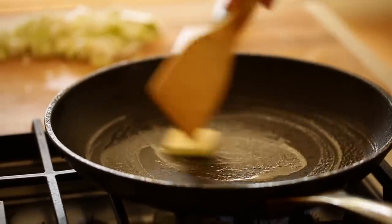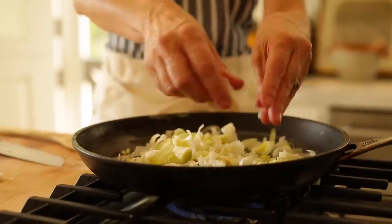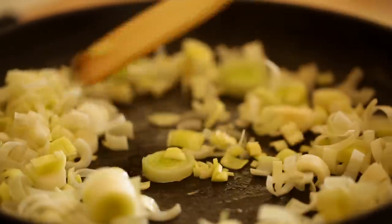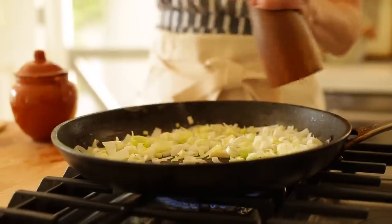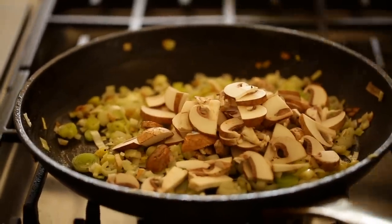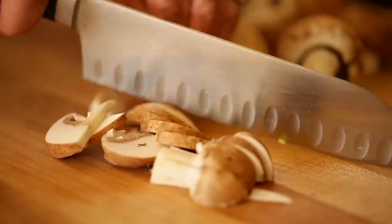Now for the filling. You can use the same skillet, and we're going to melt two tablespoons of butter in the pan. Then add four leeks that have been sliced into half moons. Sauté the leeks in the butter just until they're wilted and fragrant, and season with a little salt and pepper. Then we're also going to add two and a half cups of sliced mushrooms. I would resist the temptation of buying pre-sliced mushrooms from the store, because they're too thick. Slice them yourself so they get really thin and fit in the crepes better.